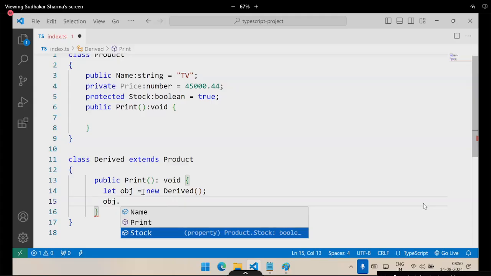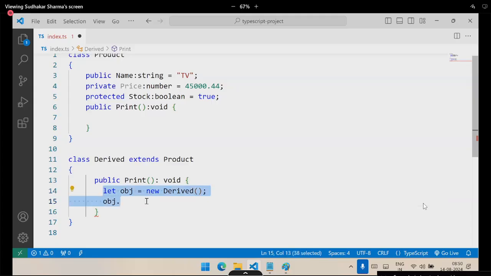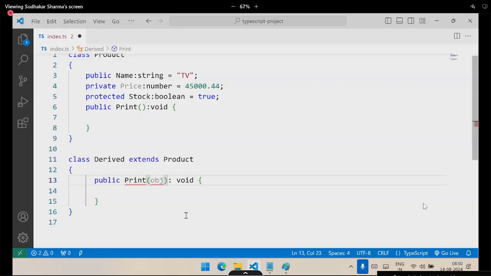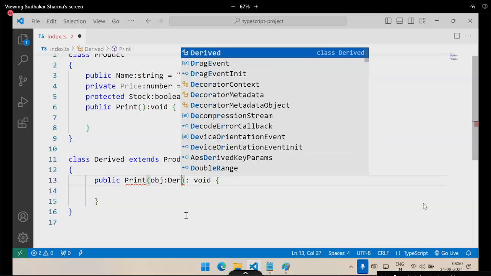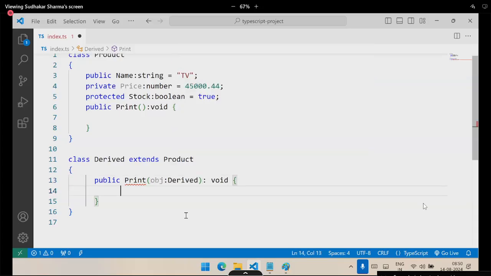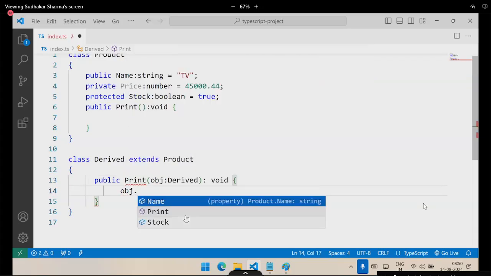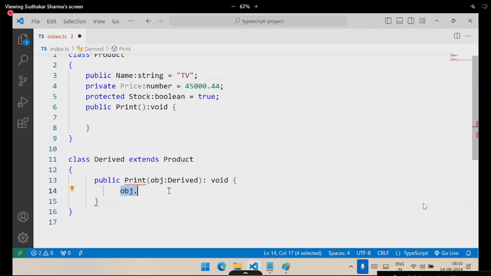You can use a derived class reference. That means in the print I am using obj. This is a reference for which one? Derived. Through that obj we can access that stock. It is possible. So we can create an object or we can access through this reference.